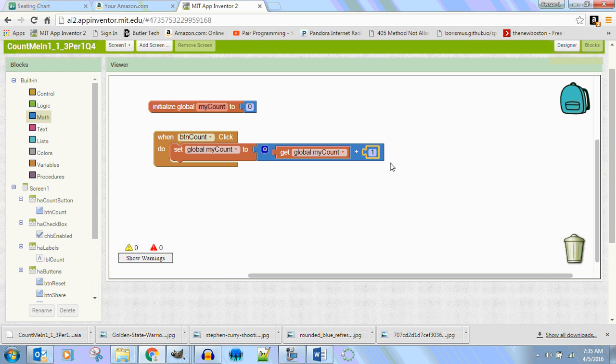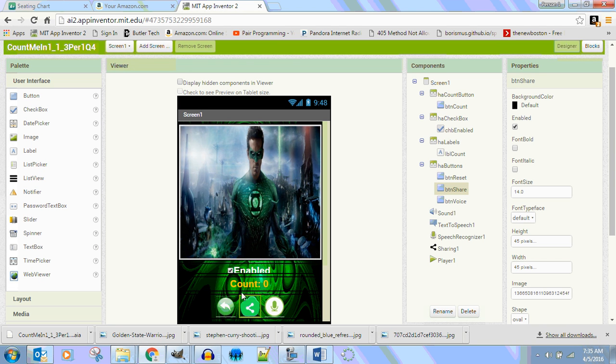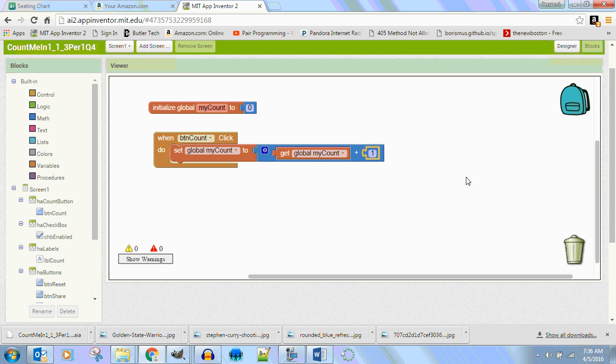So we want to display it, right? When they click a button, we want to show them that we're counting by 1. So where did we display the count? What component is going to display our count? If you're not sure, let's go back to Designer real quick. Let's look. What on here displays the count? Isn't this count 0, this LBL count here, a label to display the count? Are you with me on that? Okay, so let's go back.